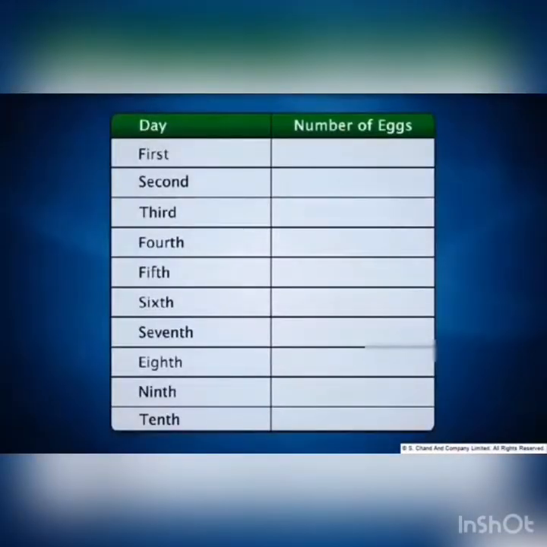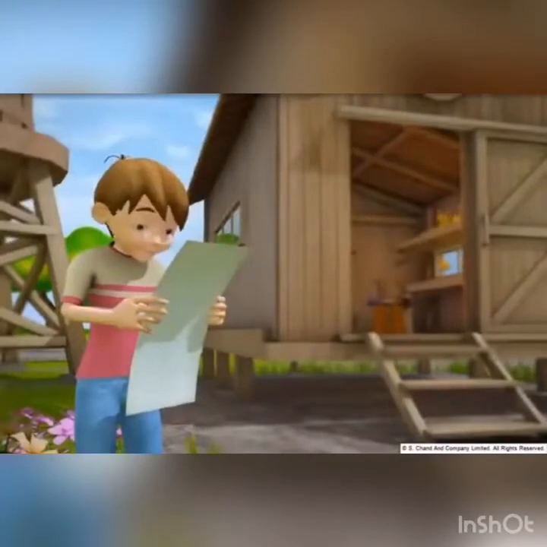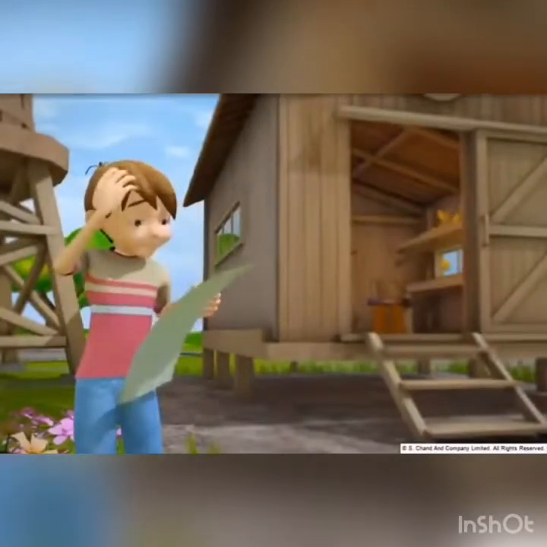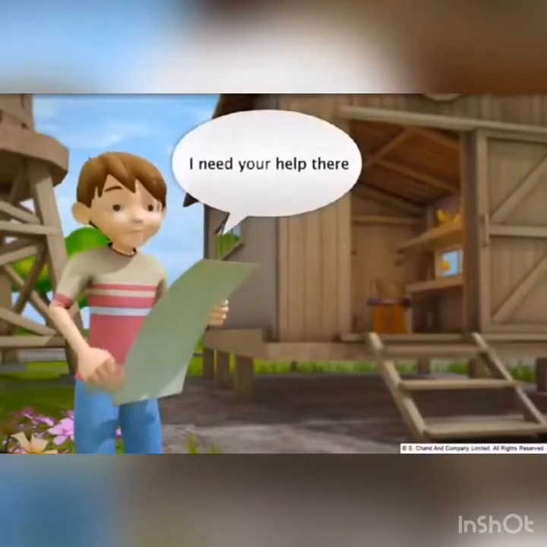Good! Sam has already made a list. Observe that Sam has used ordinal numbers to mark the days. First for 1, second for 2, third for 3, and so on, till 10th for 10. But Sam, you need to make a list of 30 days. Uh-oh! Sam doesn't know ordinal numbers for numbers greater than 10. Let's help him complete his list.